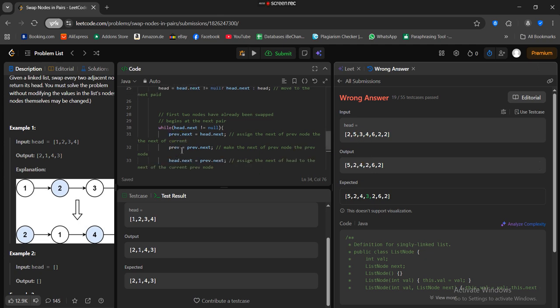And it comes here the first time, it says previous, which is 2, previous.next, which is 2, and the next of previous.